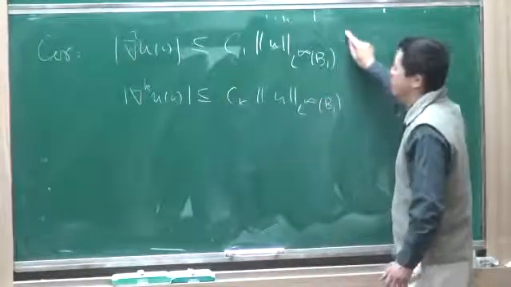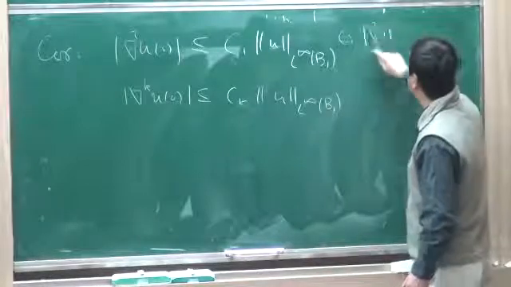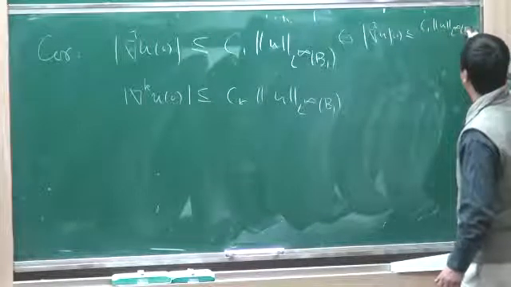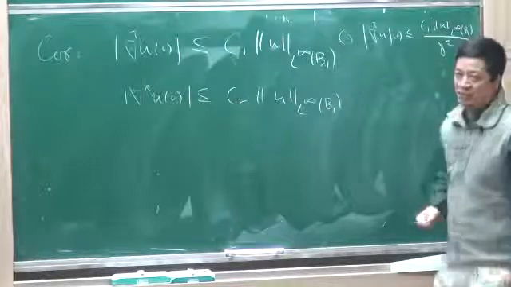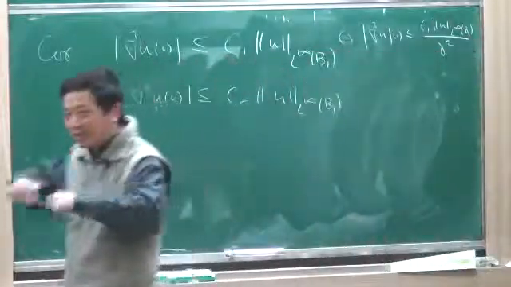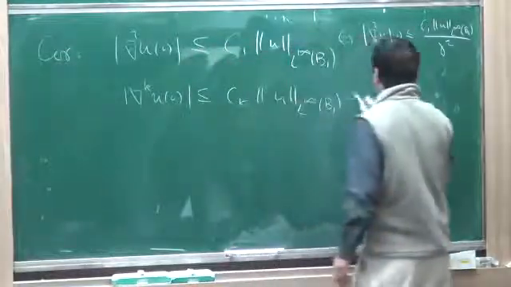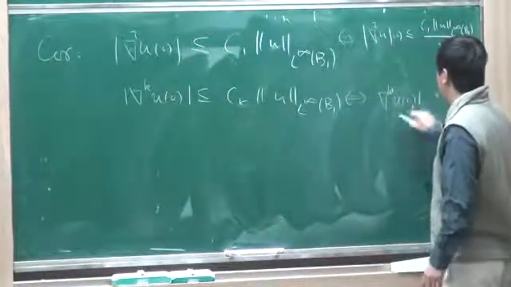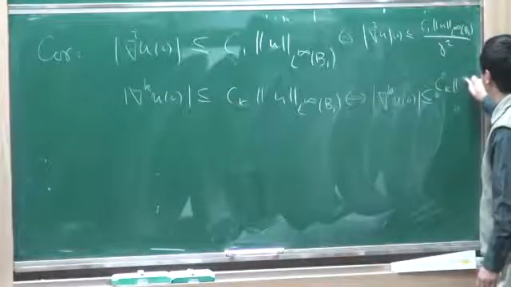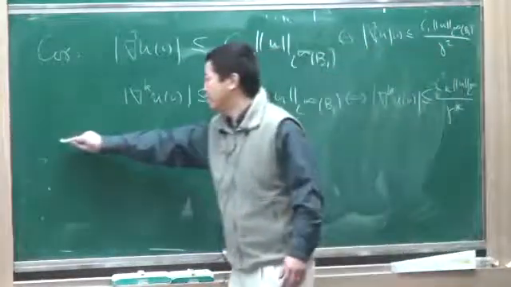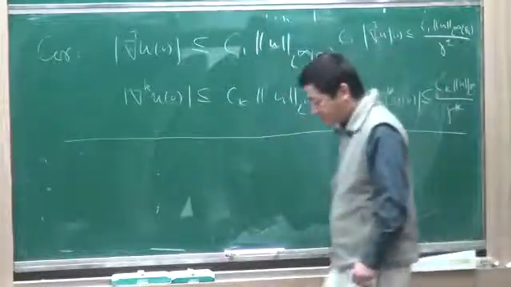And I can also scale this one. It's gradient u squared at 0 less than or equal to c1 times the L infinity norm of u on ball 1, divided by r squared. And I can also understand this picture as a parabola. If the boundary is like 1, then the second-order derivative exactly grows like a parabola. And the k-th order derivative is r to the k, I have this kind of thing.